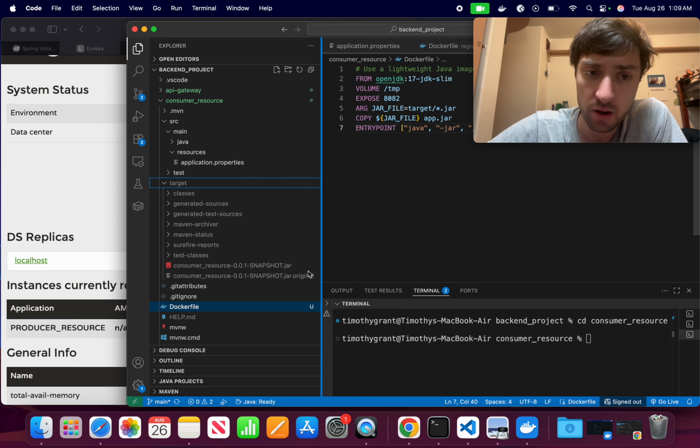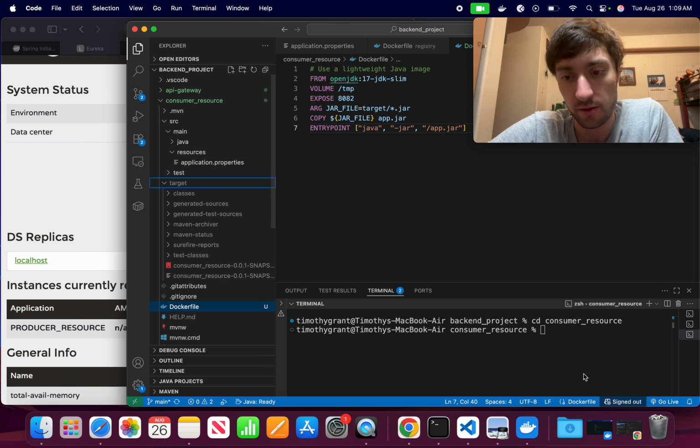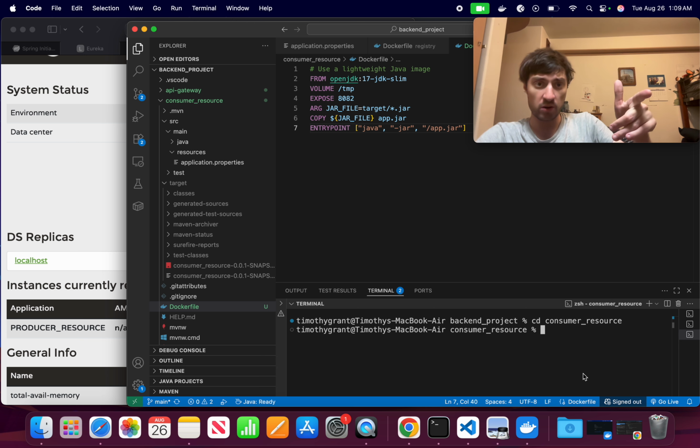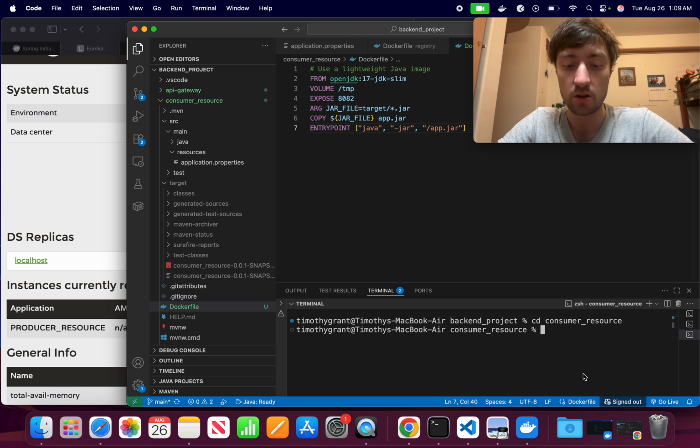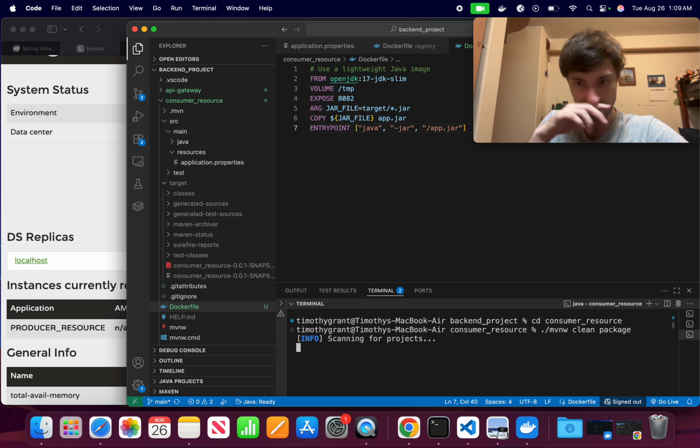So I already have jar files, but it's probably very out of date. So I guess I've already run that for the consumer, but we need to redo that. So Maven w, not Spring Boot, oh, what's the command? Clean package, something like that.